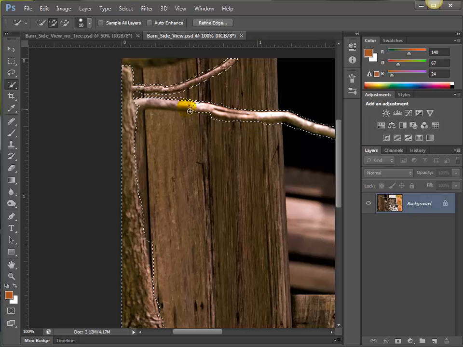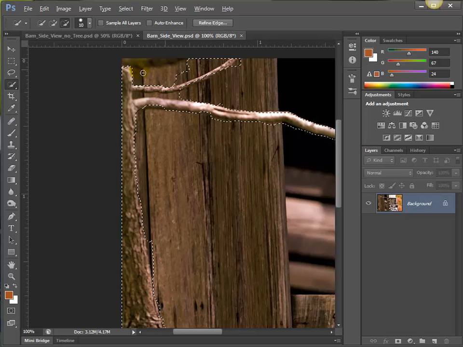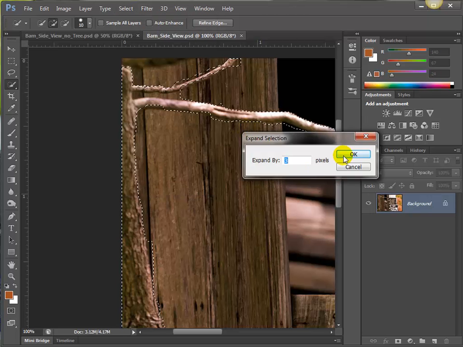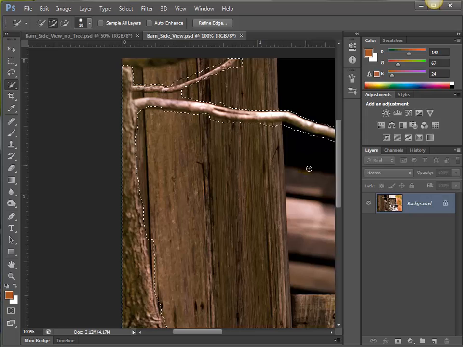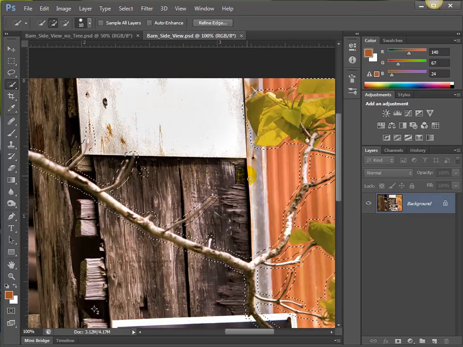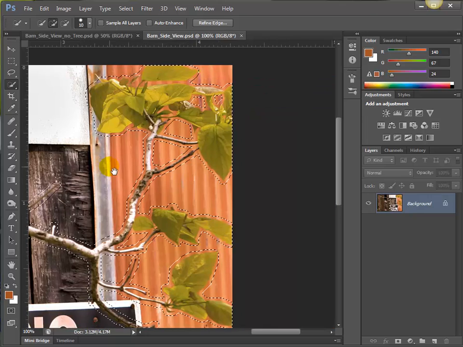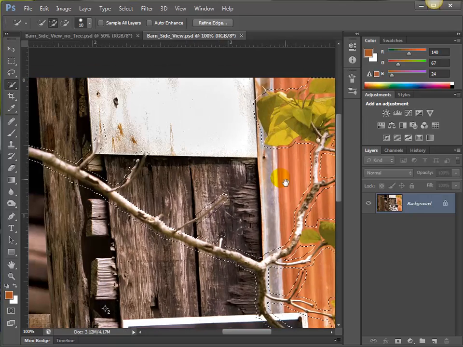So I'm going to get this again and Alt key just when I thought I had it all. And I'm just going to go with that. I'm going to go to Select, Modify, Expand by 3, and you saw it come out away just a little bit. I don't need that right there. I'll key that away. Now, here's what we do.